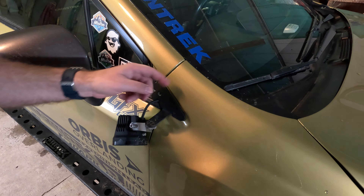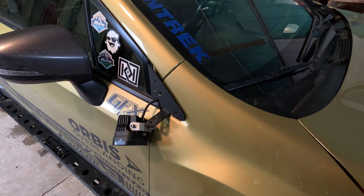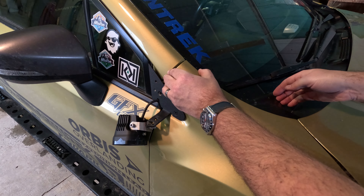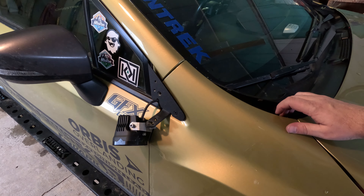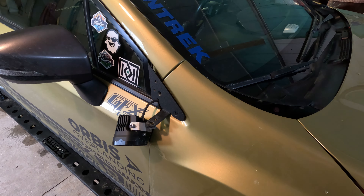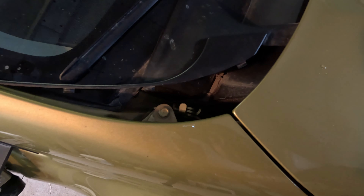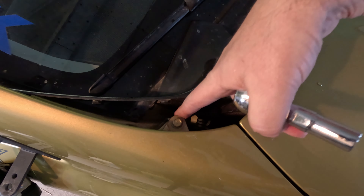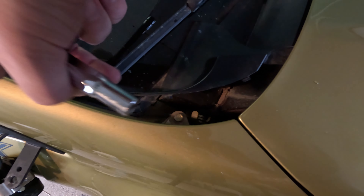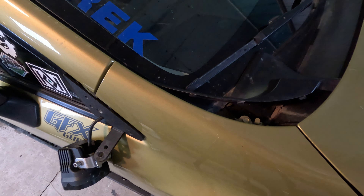To loosen the rest of this piece so I can get behind it for the wiring, there is a bolt right up here under the cowling. So this piece we're going to pop loose over to the side, and that exposes this nut right here. That nut is a 10 millimeter, and we're just going to remove that. Between this nut and the hex bolt, those are the two top supports for this fender, so the fender will have some flexibility and we can get to our wiring in there.